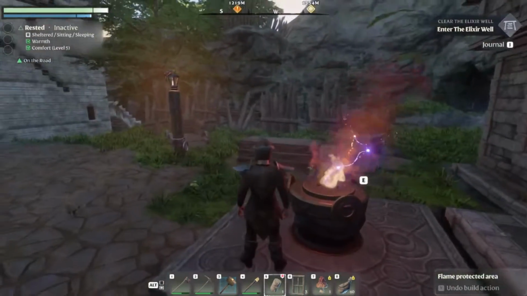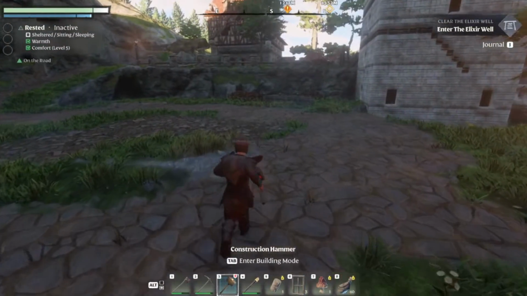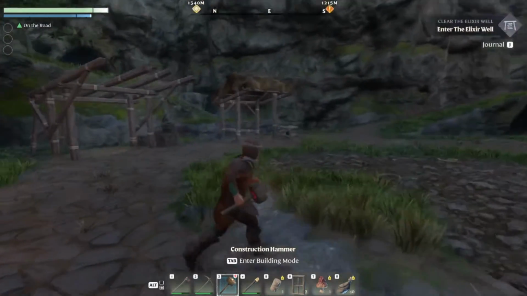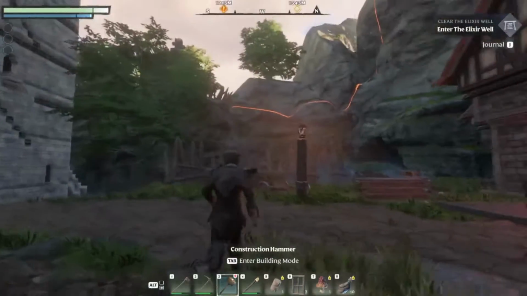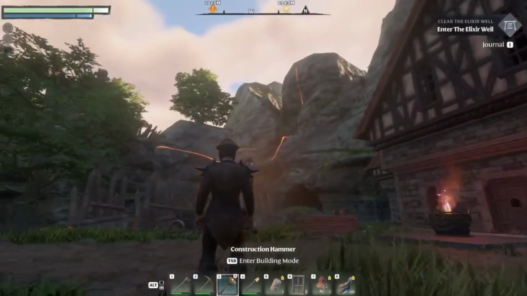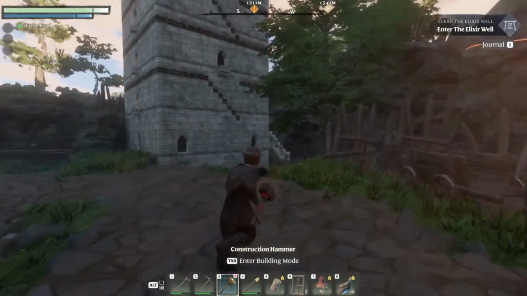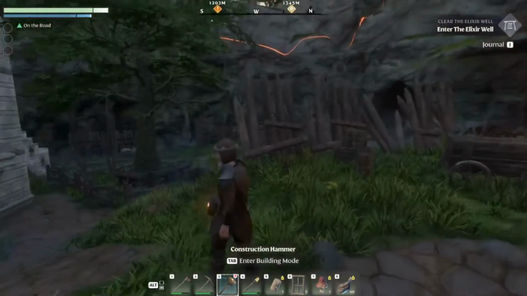But you'll notice, once you're inside, you can bring out your construction hammer in your hotkey slot by selecting it, whatever key you have it for, and you'll be able to see the red line around the altar. It's up there on the rocks, if you didn't notice, and that means we can build inside of it. This one's been upgraded, so we have a much bigger radius.